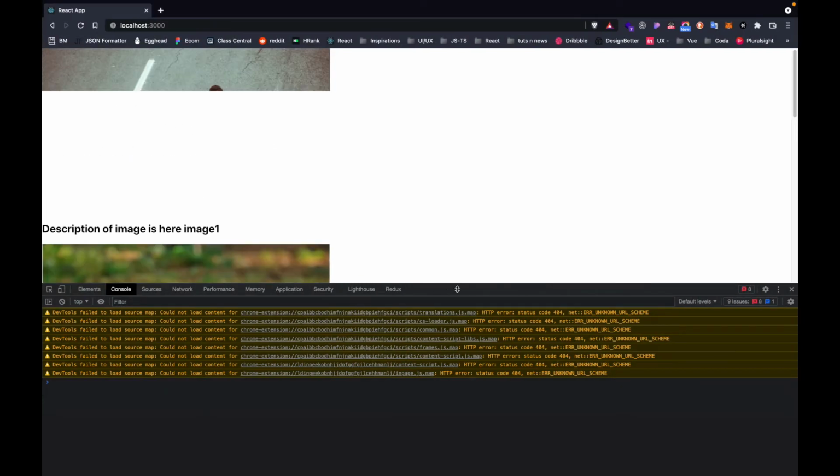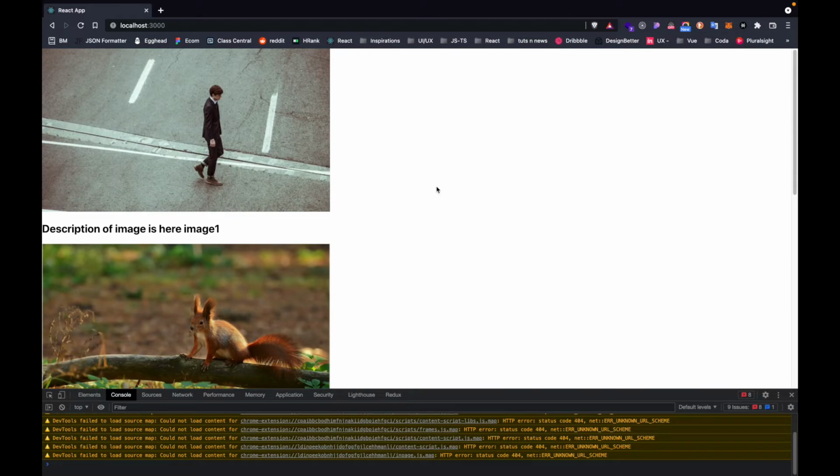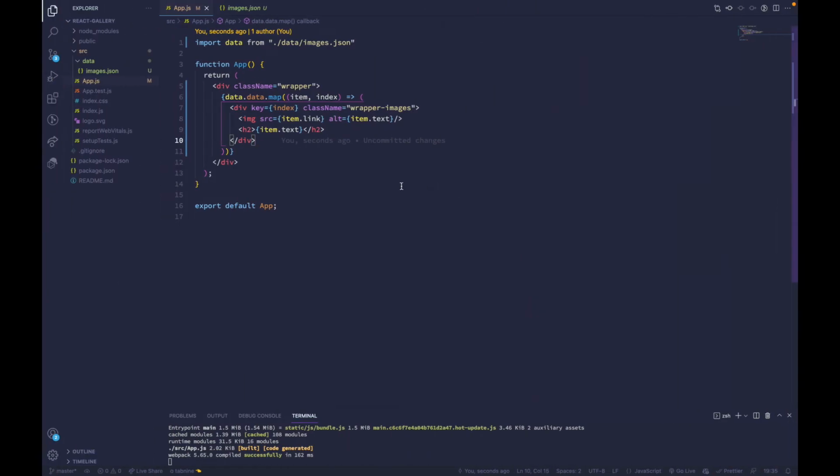As you can see here, our images are listed down in the browser, which is great. So now let's go ahead and add an onClick handler to our images. To add it, let's add an onClick event, which should be called handleClick, which takes in the parameters item and index.